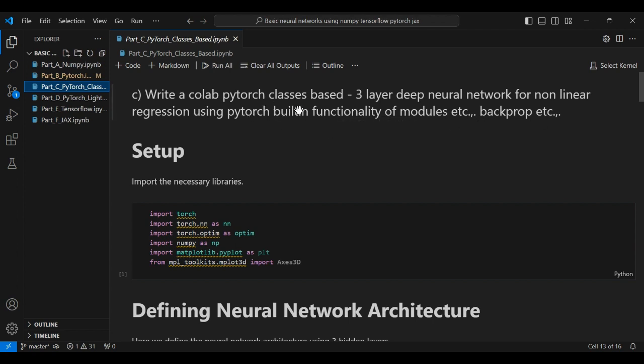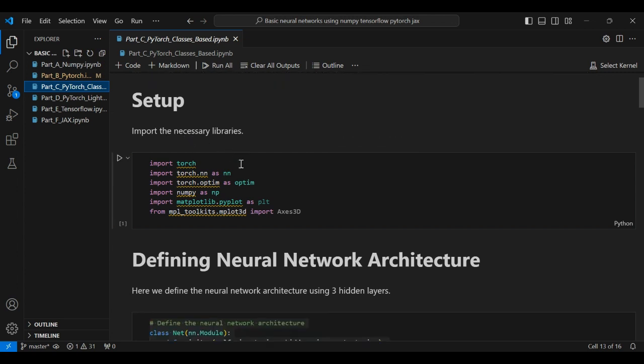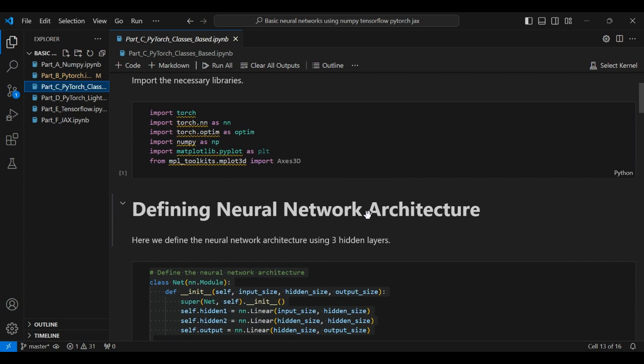But this time we've introduced a class-based three-layer deep neural network for nonlinear regression using PyTorch, building on the functionality of modules. In this Jupyter notebook, first we went through the setup by installing all the necessary libraries and importing libraries like PyTorch, NumPy, Matplotlib, toolkits, etc. And then we proceeded with defining the neural network architecture.